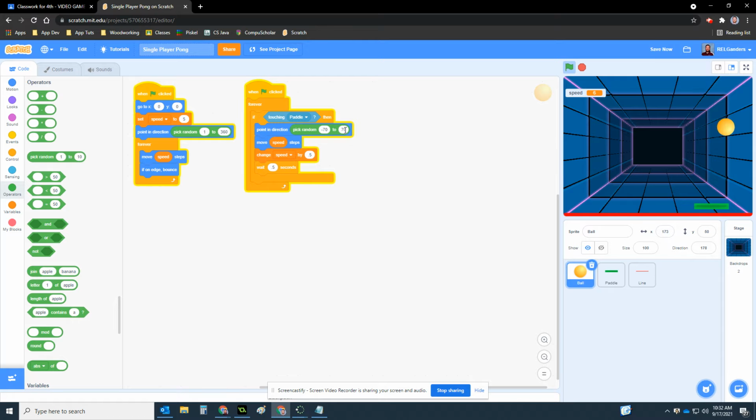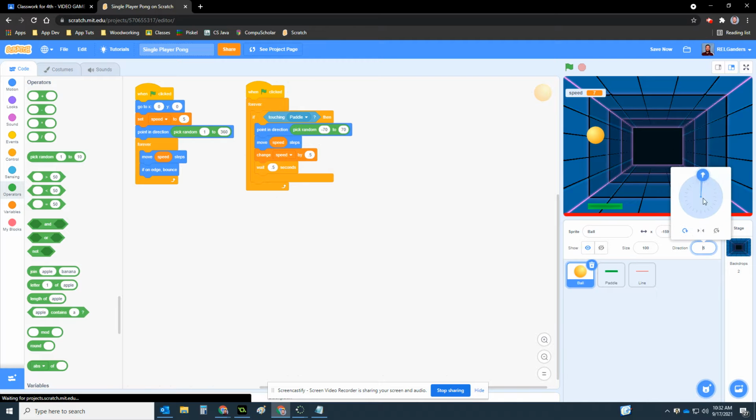You can mess around with these numbers, but it has to do with the direction here. So if we clicked on direction, it's from -70. If you look down here, that's the number of -70 to 70. So it'll pick anywhere from here to here, right? So we'll pick a random direction.